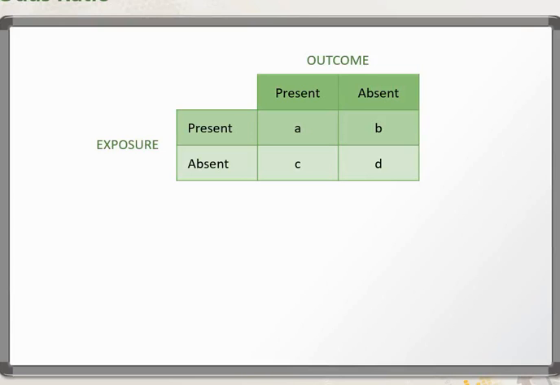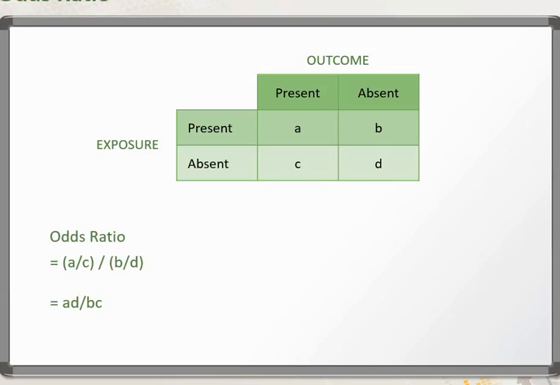Today I'm going to take you through the interpretation of an odds ratio, and we'll look at the actual interpretation in an actual study looking at chocolate consumption and cardiovascular disease. So first, let's look at what an odds ratio is. An odds ratio is nothing but the ratio of the event or the outcome occurring in the exposed group divided by the event occurring in the non-exposed group. The simple way to remember the formula in a 2x2 table is AD by BC.